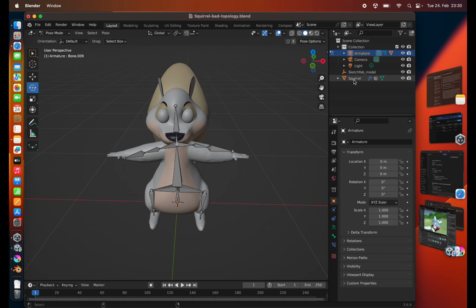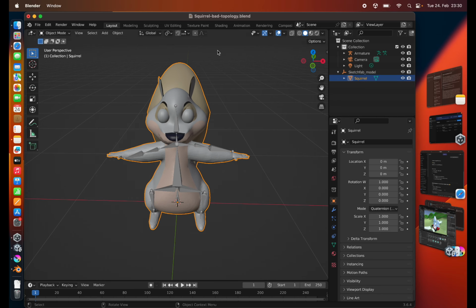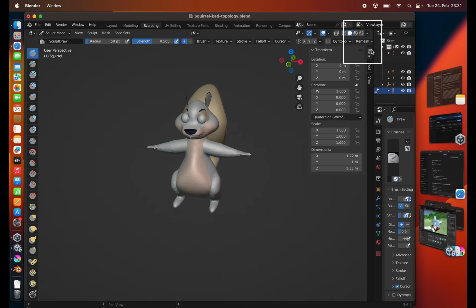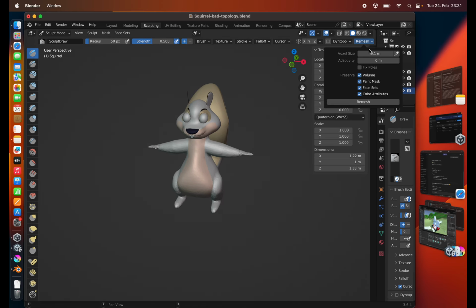So we're going to undo the parenting and we're going to select our squirrel. We're going to go over to the sculpting section here. And there is an option here called remesh all the way over here. And we're going to go ahead and select this here. And you can, of course, change these values, but for the sake of this video I'm not going to touch this right now. It will look very bad afterwards, but it's just to show you that this is an option. You can tweak these parameters, of course, so that the mesh doesn't look quite as rough afterwards. But just for this demonstration, I will keep everything as is and hit remesh.